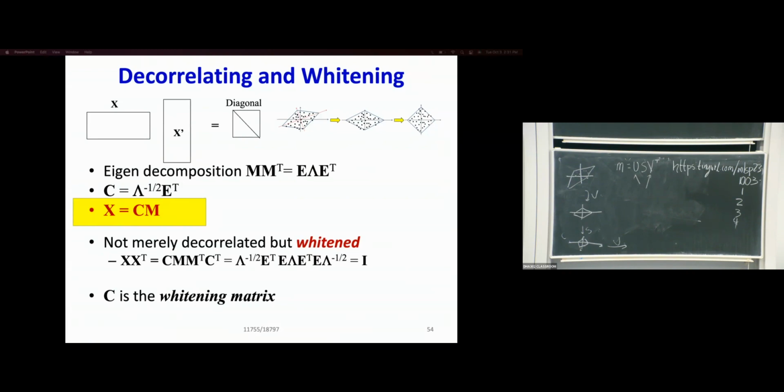Yeah, so, okay. This is the original matrix, original data. This diagonal to the negative 1/2 power, that'll make it this. Oh, no, sorry. This E transpose will make it this. And then the diagonal matrix to the negative 1/2 power, that'll make it this. So this whitening matrix will go from here to here. Right? And the reason is, yeah, go ahead.